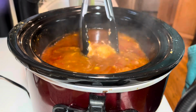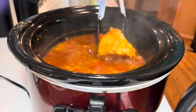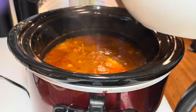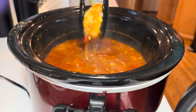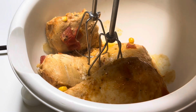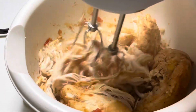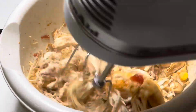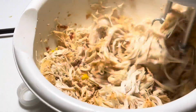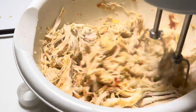Okay, this is right before we're going to eat. We just finished dinner a little bit ago. So I'm removing all the cooked chicken out of the crock pot, and I'm putting it into a bowl. I'm going to shred it with my hand mixer. I love shredding chicken this way. It works so good, and it's so fast and so easy. You don't have to mess with any forks or anything. You just get in there and get it done. It's so good. A great pro tip right there.